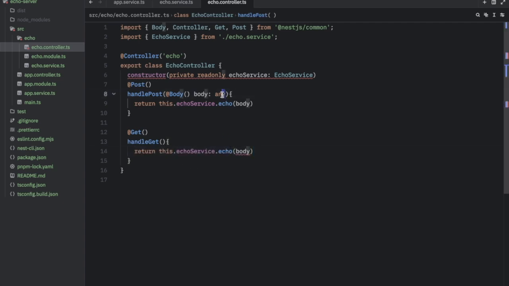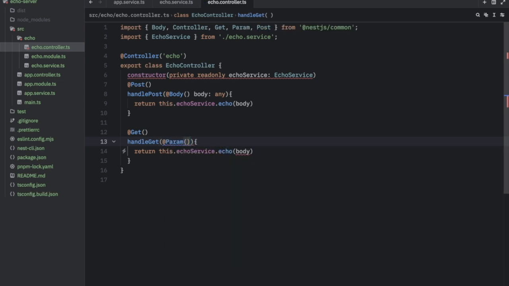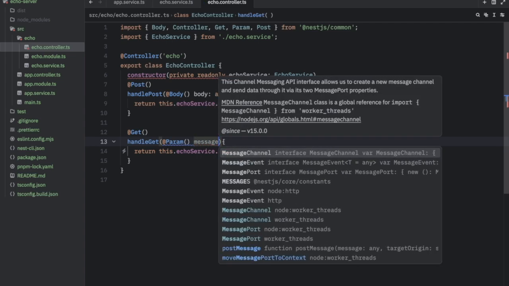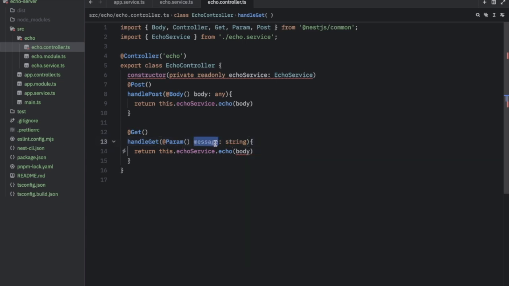Except the get one. What if the get one receives a param or something, right? Let me see how I can do this. Let me say param, like message, should be type string maybe, and I pass in the message, right? Pretty cool, right?